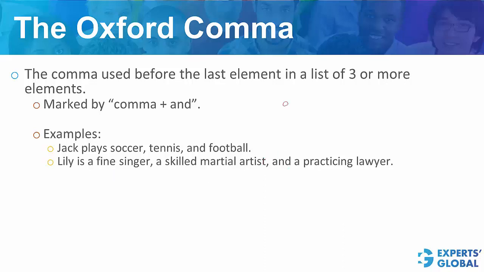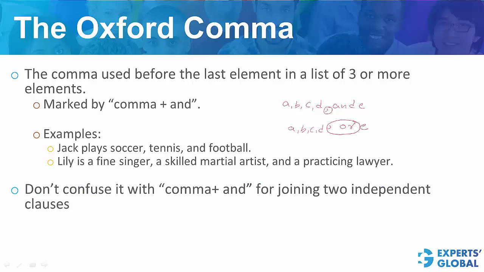Remember, if it is a list of many more elements also, so for example, if it is a list of, let's say, 5 elements, A, B, C, D, and E, then you need a comma before the last element. This is the Oxford comma. And this also applies to a list that ends with an "or". Okay, A, B, C, D, or E, this comma or construction here represents the Oxford comma.